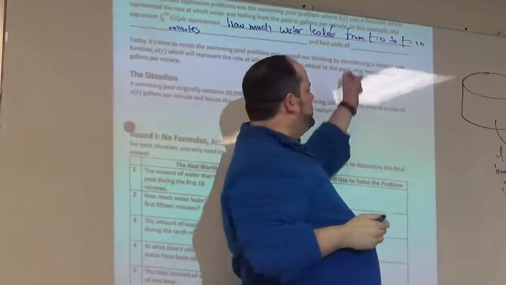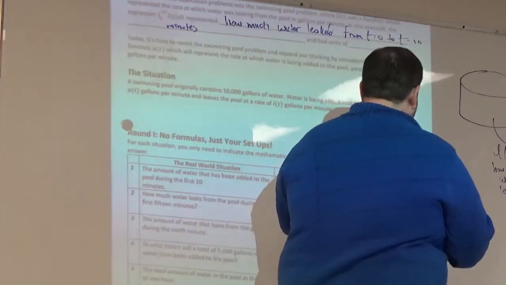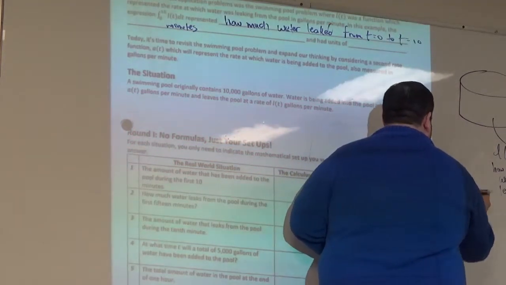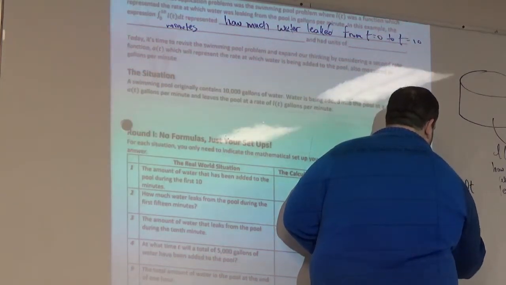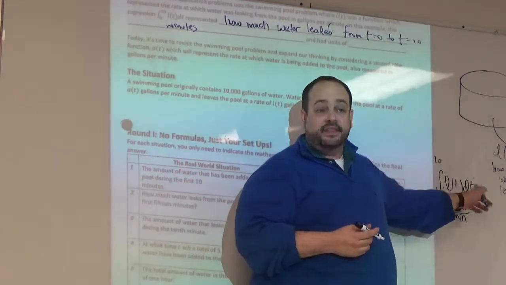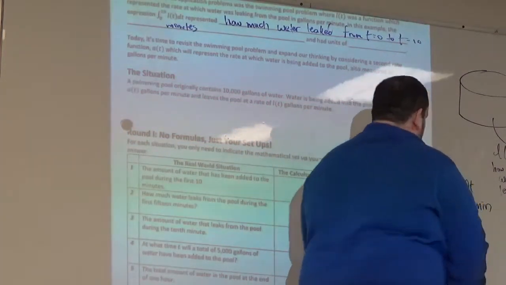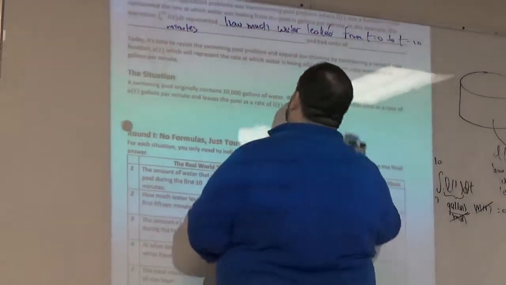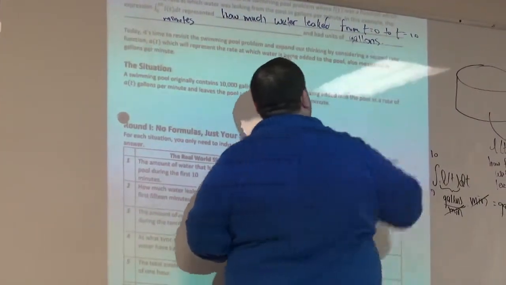And now we have to go back and have a conversation about the units. L of t, what did I say L of t had units of? Gallons per minute. Janaea, thank you so much for being there for me. So L of t from 0 to 10, L of t is measured in gallons per minute. And you guys know this, we've played this game before. The dt is measured in minutes. So what do the units have to be? Gallons. And I hope that makes sense because you just said it's how much water leaked, and this is going to have units of gallons.